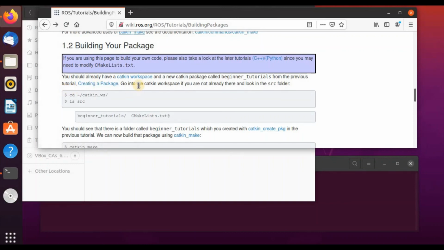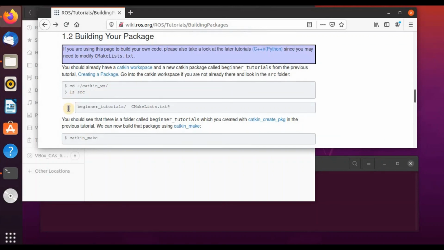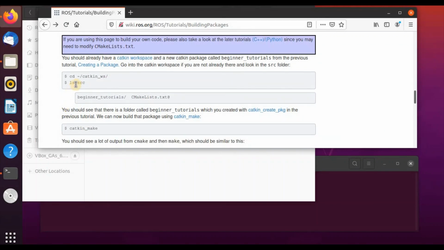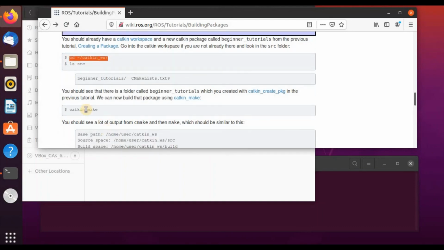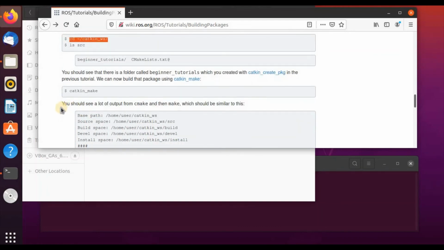Yes, we haven't studied yet how to modify this .txt file. You should already have a catkin workspace and a new catkin package called beginner_tutorials from the previous tutorial, creating a package. Go into the catkin workspace if you are not already there and look in the src folder.